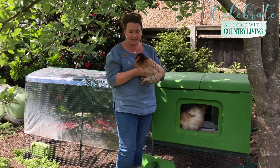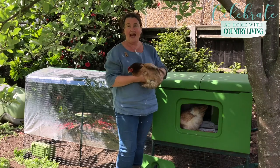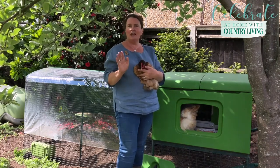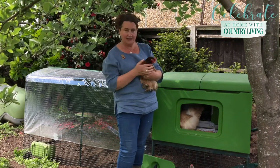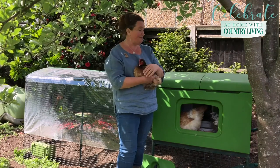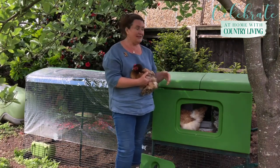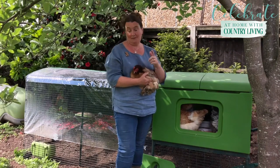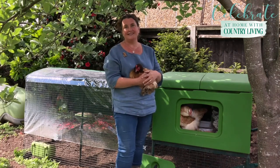She's a Peking bantam and she's ever so sweet with her furry feathered flared feet, just like she's come straight out of ABBA. At the moment she is broody, which means that a week or so ago she decided that's it, I've laid enough eggs, now I'm going to sit on them and hatch them. And even though I tell her there's no daddy chicken, there's no way your eggs are going to hatch, she doesn't believe me and she sits tight on those eggs. So that brings me to one of the daily responsibilities for keeping chickens: we need to collect the eggs every day, because if we don't, cheeky ones think it's time to sit on them and hatch them. All of our eggs are just for eating - we've got no boy chickens, no cockerel.